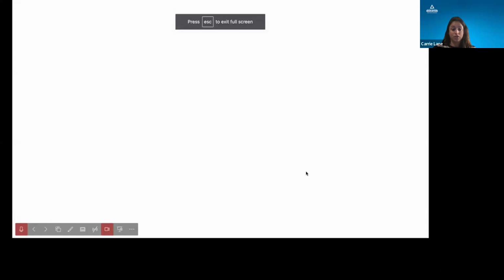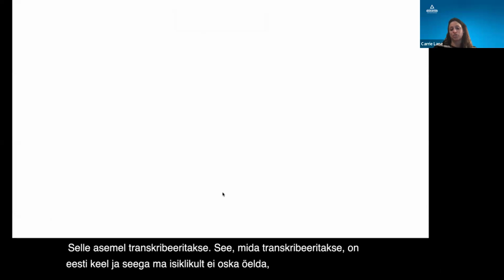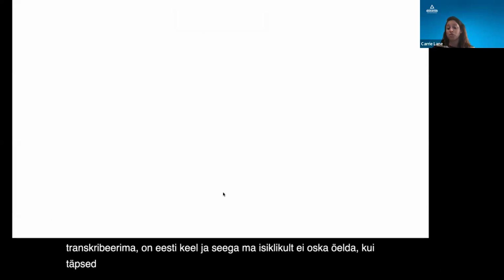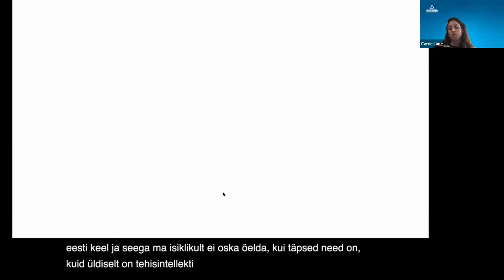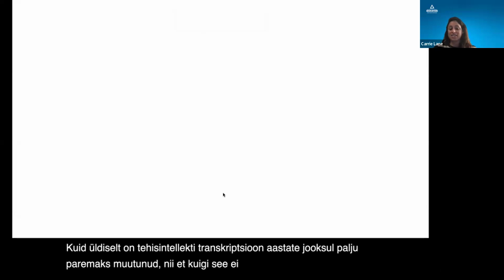And as soon as I start presenting, you'll notice that what I'm saying isn't going to be transcribed. Instead, what's going to be transcribed is Estonian. So I personally can't say how accurate these are, but in general, AI transcription has gotten a lot better over the years. So while it won't be perfect, it is generally pretty good in the realm of like 70 to 85% for most platforms. It depends on which one.